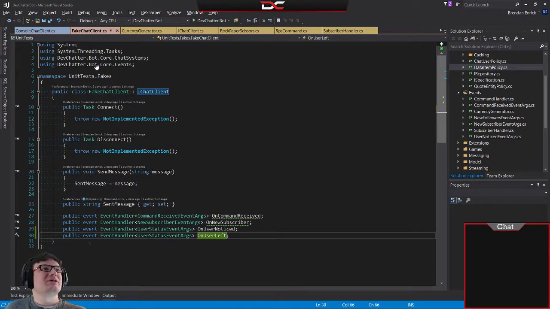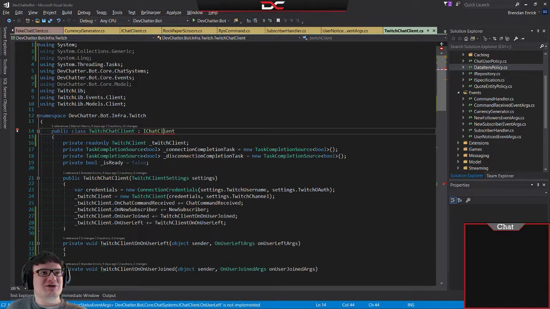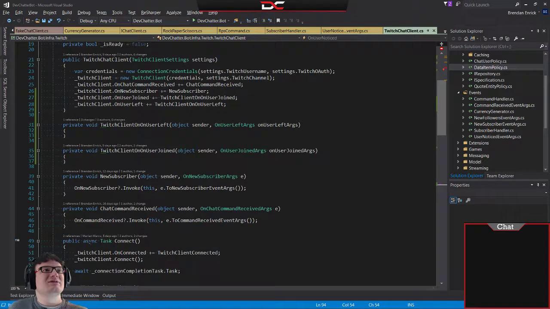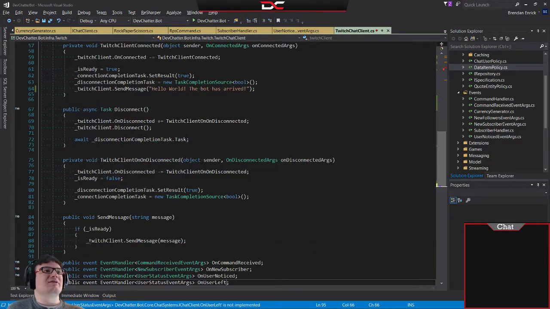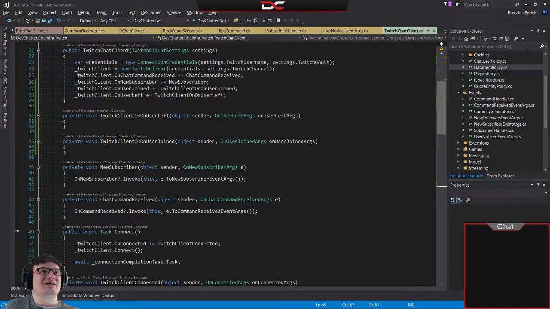Implement that. Okay. So the next thing, we want to jump to the real one, the only one that actually mattered. We're going to change the event type. And then we're going to bring it in again. So now we have these two back again. We're going to need to wire them up in here. That's fine.